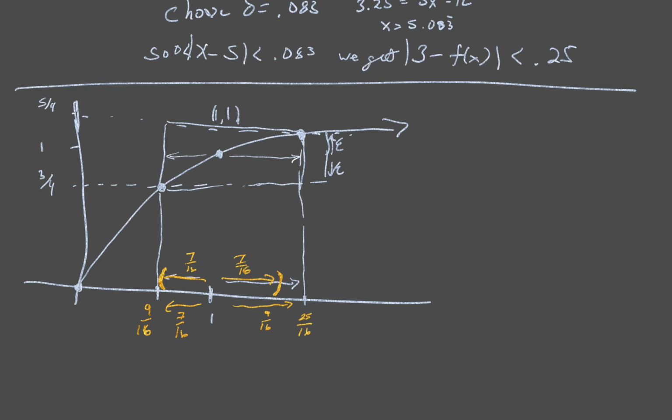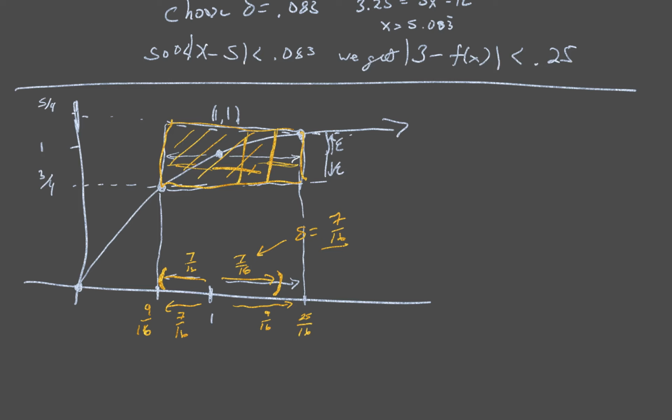That way, if we set delta equal to 7/16, then no matter if I go to the left or the right by at most 7/16, I will still be in this box that we drew, right? I've just kind of made the box a little bit smaller. So this is the box that we'll use as our sort of proof box. As long as I'm within this box horizontally, the function values will be within the box vertically. I could have gone a little bit further to the right, but I can't go that same distance to the left.